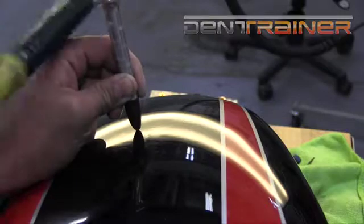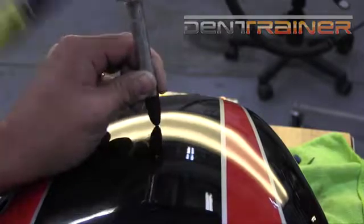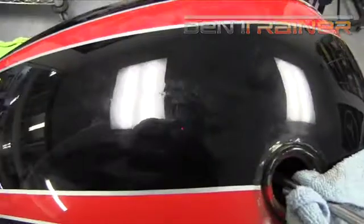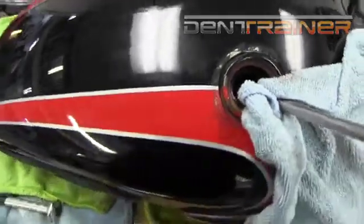As you can see there, that little low came up real nice. I'm just glad that really tight pinch wasn't back in that area. That would have been pretty hard. Here's an overall view of what it looks like. In the overhead light, you can definitely see that little pinch. You can see a little bit of the line. We've still got to go in there and work on some of that.